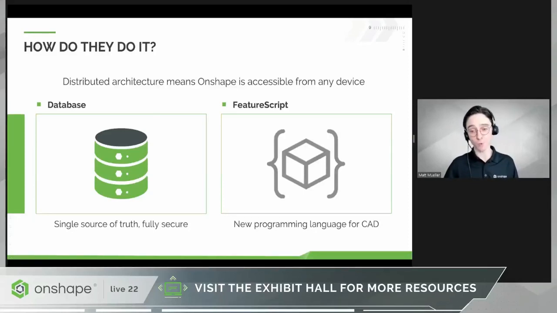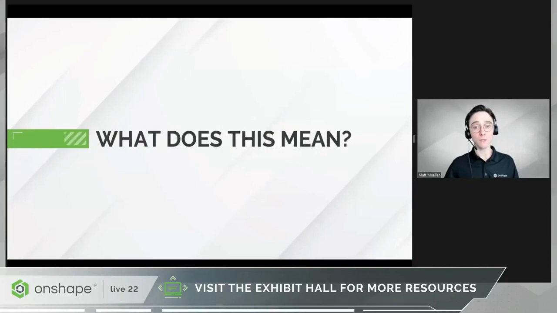If you want to learn more about how Onshape really works, I'd recommend looking at the recording of a session earlier today titled Under the Hood: What Happens When You Add a Feature, that was presented by Ilya Barin and Lana Saxonov, two of the original architects of Onshape. So what does all of this mean for researchers and teachers?